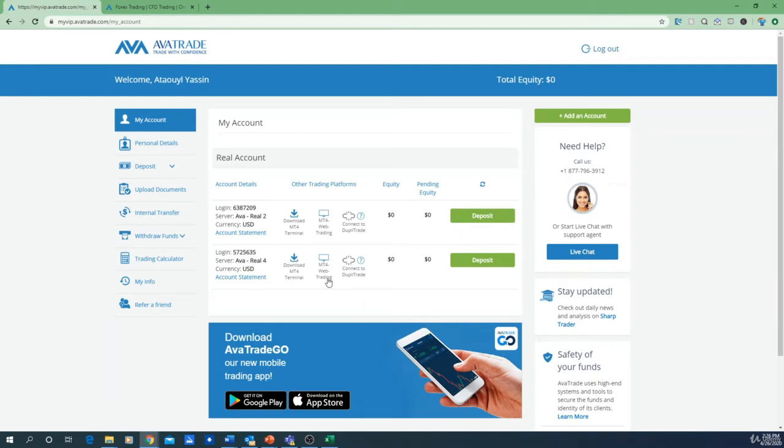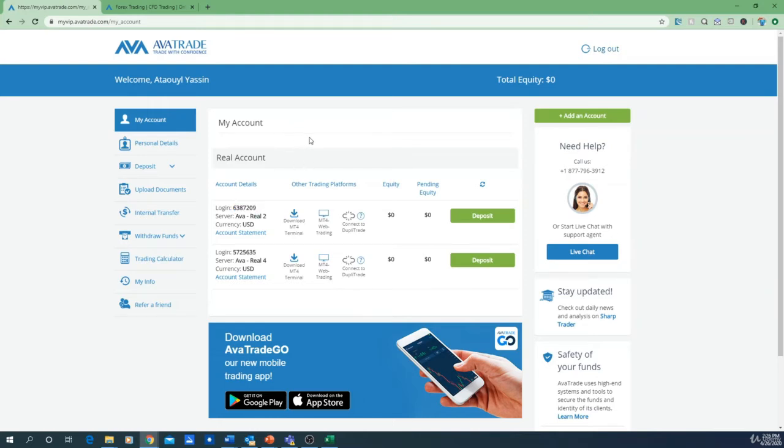So this account is zero funded. It's just a new account. There is absolutely nothing in it, and from this account, my goal is simply to create a demo account. As you can see, those accounts are real. So Ava Real. There is no funds in them. And what I want to do, I want to create myself a new account. So you'll simply click here and click on demo account. When you click on this button, you will have another account. It's gonna be written there, server demo, and this will be your login credentials.